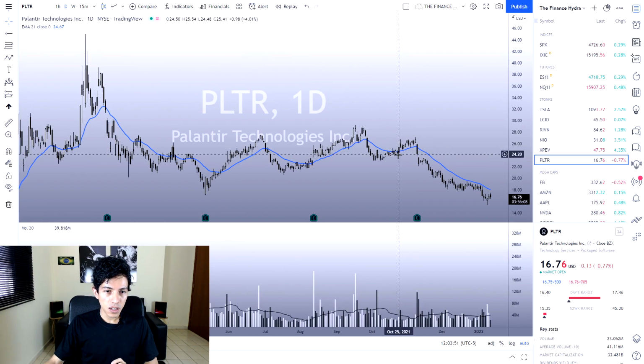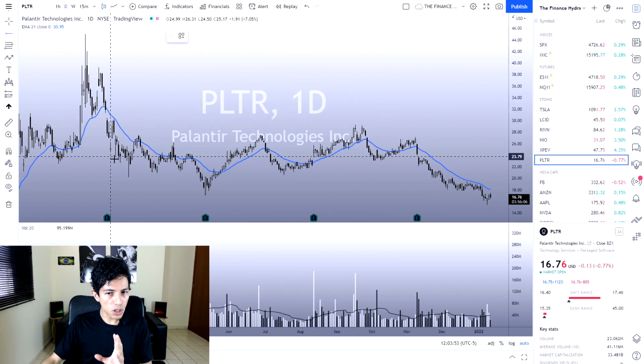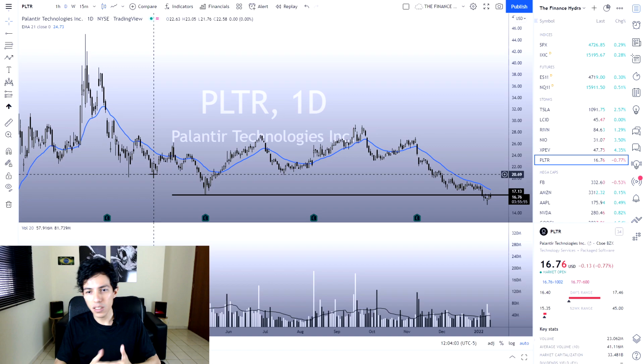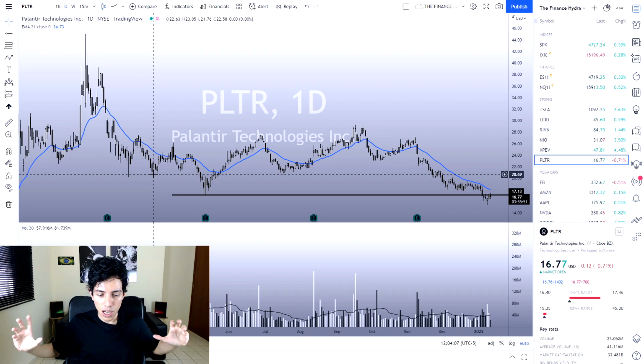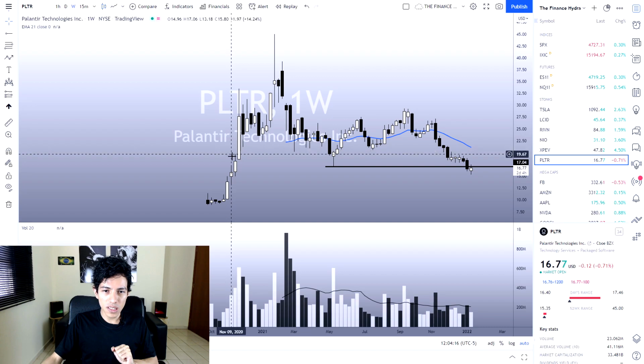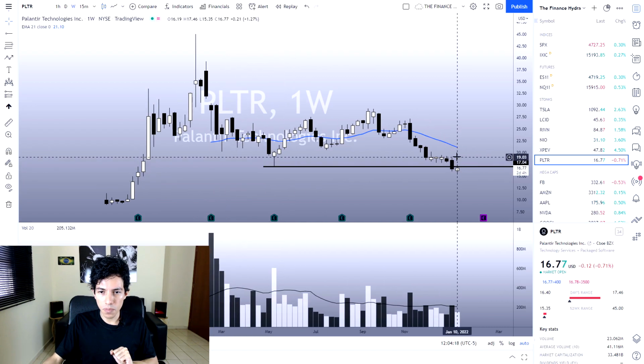Again, try to think as someone who's out of Palantir, what would you do? Let's assume you're out, and even if you are in Palantir, if you are short or long in it, it doesn't matter. Let's assume you are the smart money, you have billions in cash, and you see this chart. What are you going to do? Well, since we are near a support level, I would just buy Palantir.